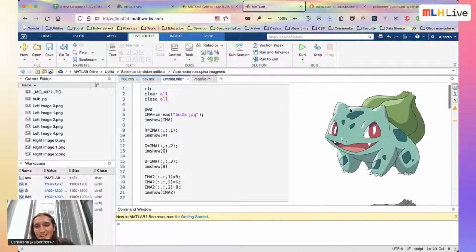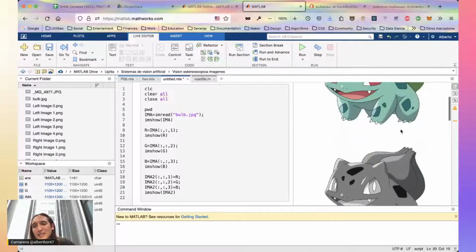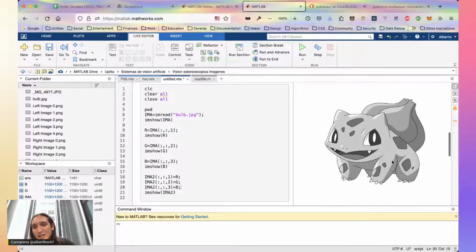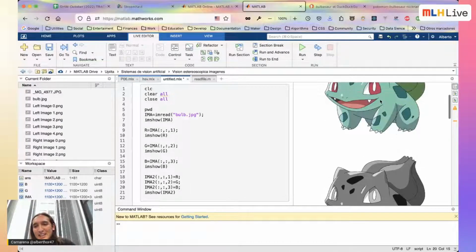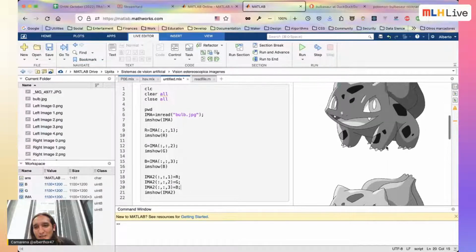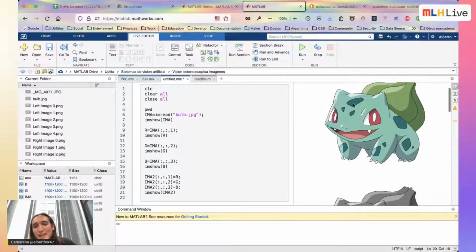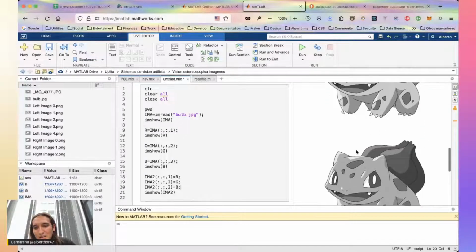The green, I don't know if it's a shell or whatever it is here, in the second layer is the lightest gray we have. Again, the skin is pretty light because it's green. So here we have a combination of green and blue, which will be the last layer.